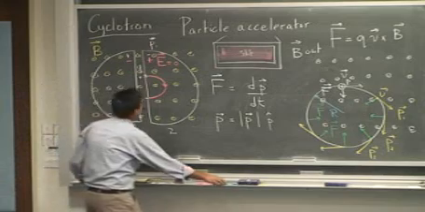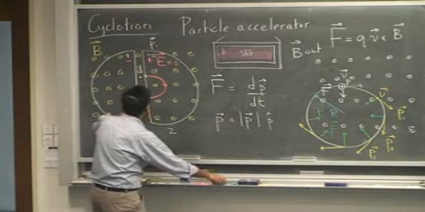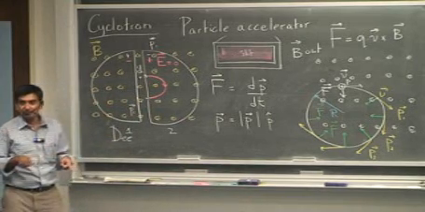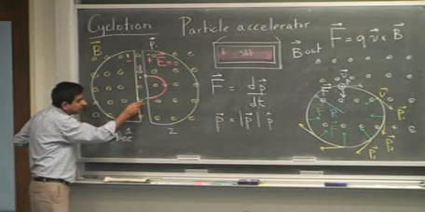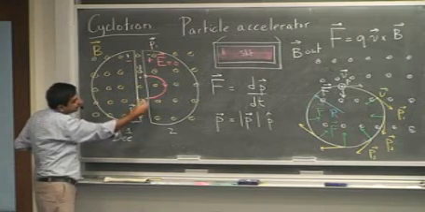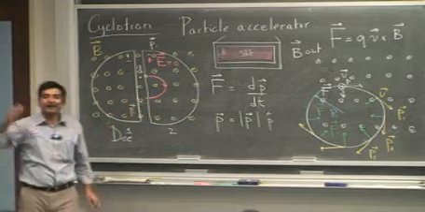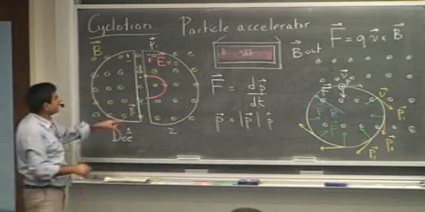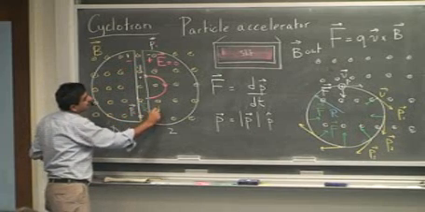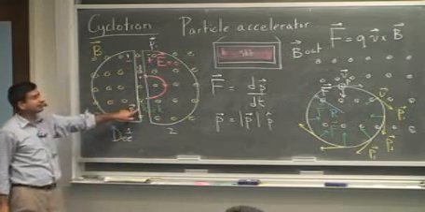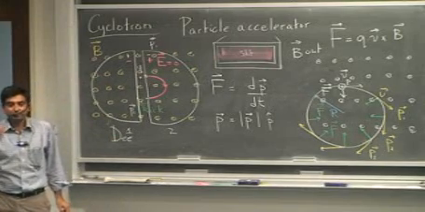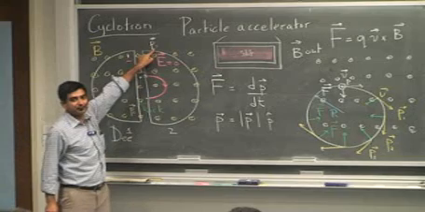In other words, in this region, the particle experiences a force which is purely of electric origin. This gap is really small, so the curving is really small here, but this electric force gives a kick to the linear momentum, and the linear momentum goes up from P1 to P2. So this green represents a kick in the linear momentum. Now the particle has entered the left D. It has a slightly higher linear momentum, P2. This P2 is now higher than P1.